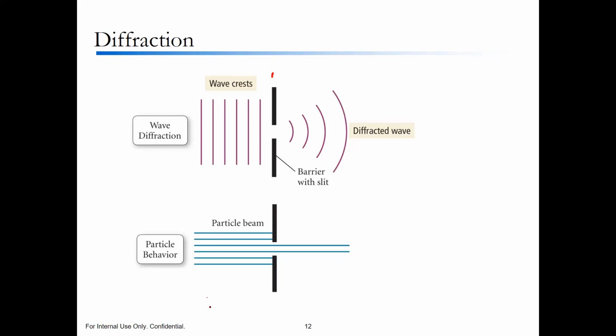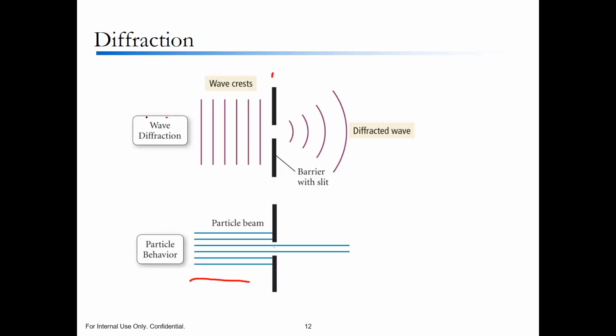Look at the bottom picture. Suppose I throw a baseball, and there's a wall with a hole in the wall. If I throw a baseball through this hole, where's the baseball going to go? Straight, right? Is the baseball going to curve like this and go this way? No, it's going to go straight, and we call that a beam. Whenever things travel in a straight line and don't turn, it's a beam.